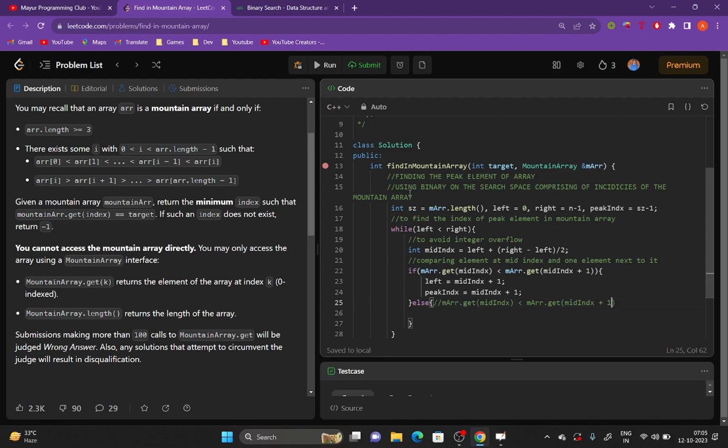So just to avoid this call, we are using else. The call I am talking about is the call of the get function.